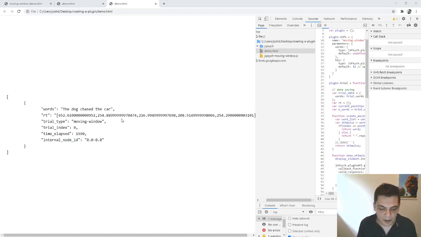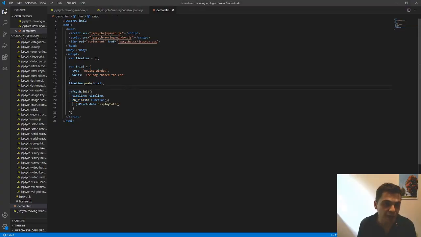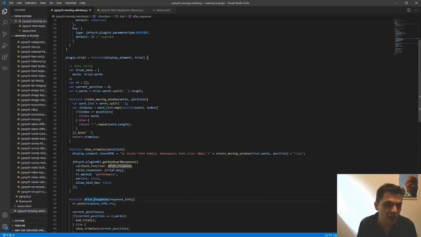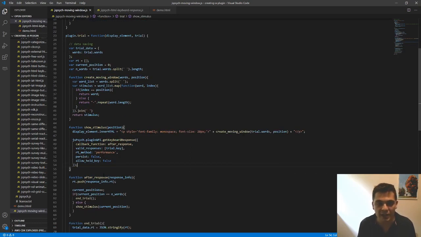All right, so hopefully that is a useful introduction to creating a plugin from scratch. I think the key point to take away from this is that you can do pretty much anything you want inside this plugin.trial method. If there's anything that you can do in HTML, whether that be sound, video, lots of different kinds of interaction, literally like creating a small video game that plays inside, you can do all of that inside here.